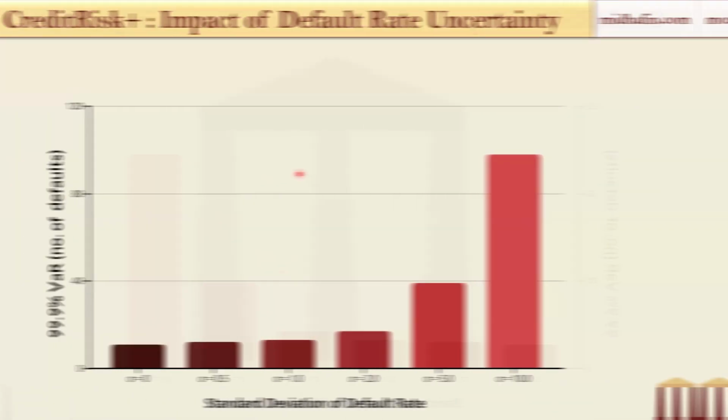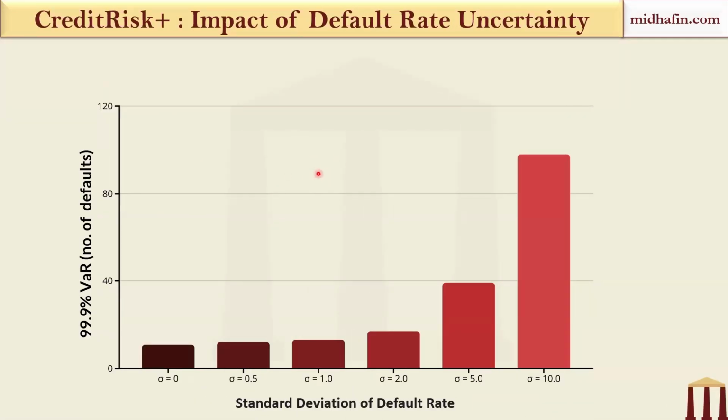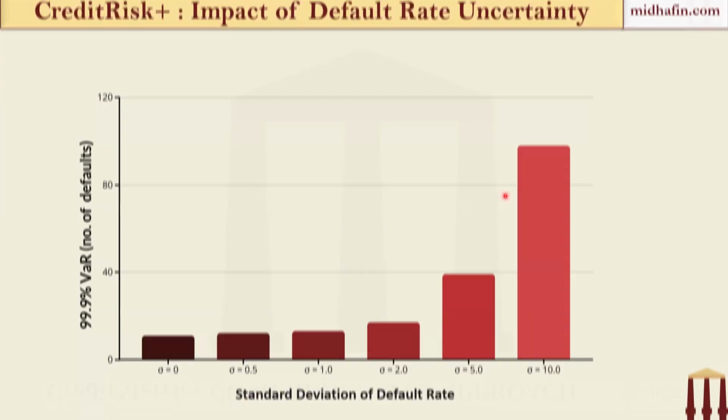So if you want to summarize the most important idea behind CreditRisk+, you can summarize it from these two slides only, this one and the previous one. When there is no uncertainty, defaults are independent and tail losses are mild. If uncertainty increases, correlation emerges and the loss distribution develops a fat tail. And that's why CreditRisk+ explicitly models default rate uncertainty. It makes the model more realistic for stress testing as well as VaR computation.